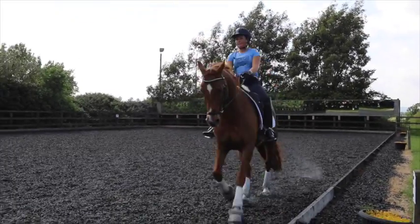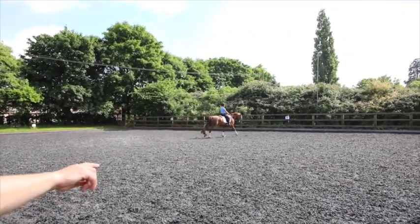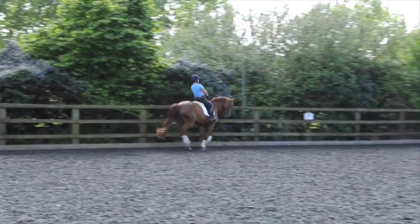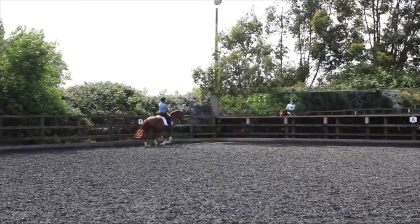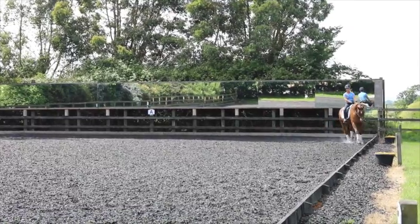Okay, just do it a couple more times on the long side. It's so much easier. And then try to bring it into, what you can do is go from B to F, and then from K to E. But once you're at E, ride the circle in that travers position. Little collection is just getting a little free.